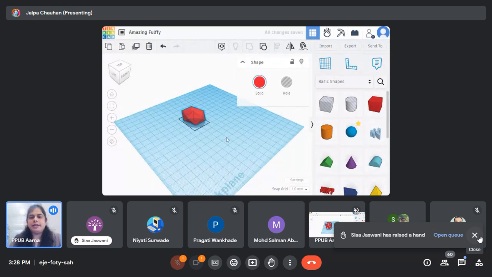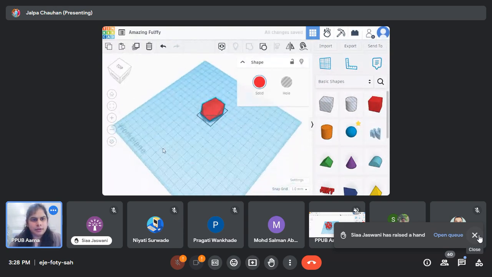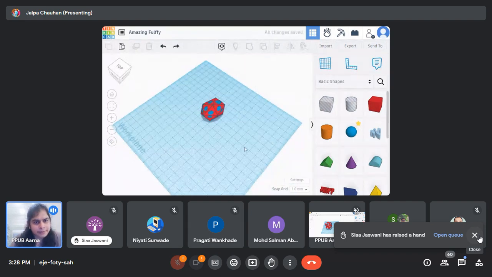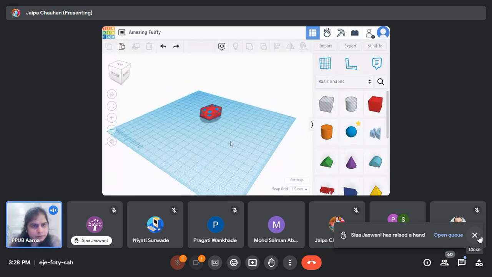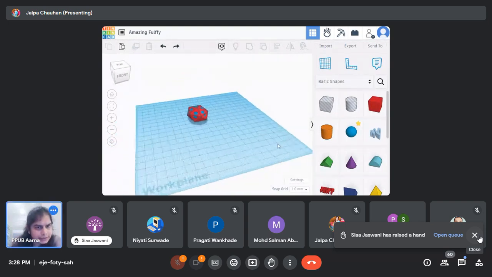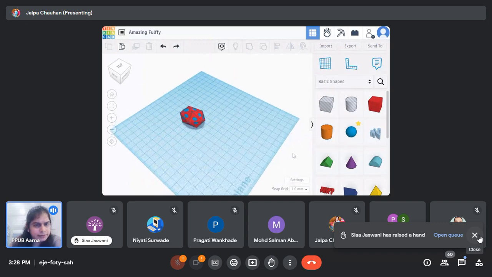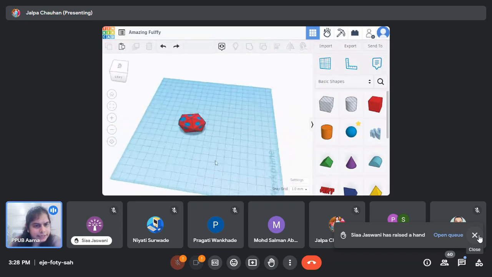Okay, Jalpa ma'am, yes. So you have placed it inside that, ma'am. Can you just show it from a different view, the front view? Have you converted it to a hole?